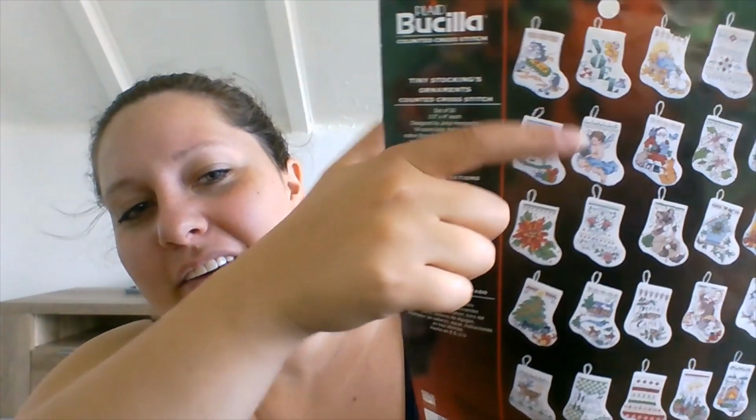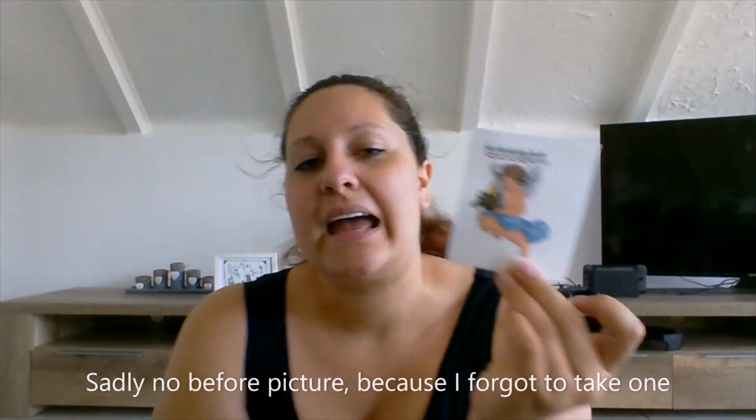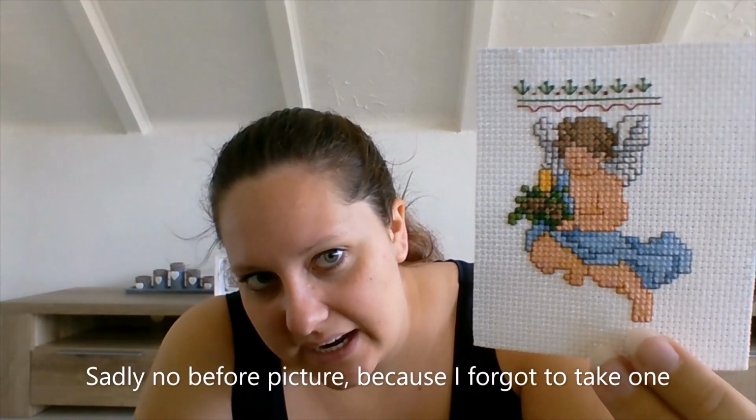I'm not sure exactly. Last time we talked, I was stitching on this one over here. So I show you a picture of what it looked like last time here. And I did finish that one. So those are stitched on 14 count Aida, 2 over 1 for crosses mostly, and then a lot of backstitching. The Aida scraps are, I think, 4 inches high, 3.5 inches wide, and yeah, all of those are tiny stockings.